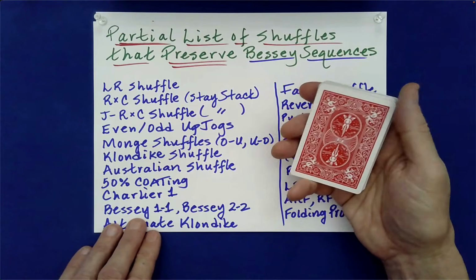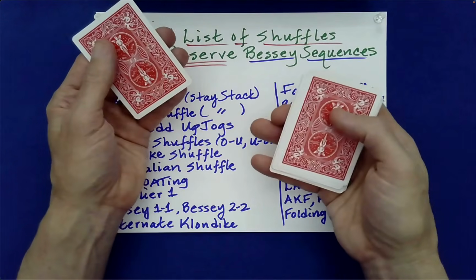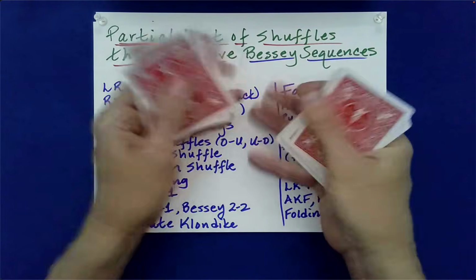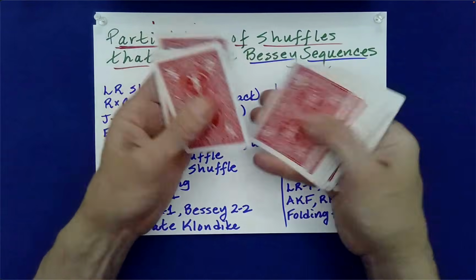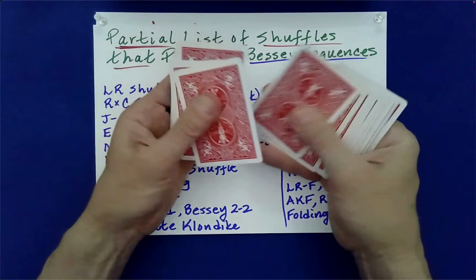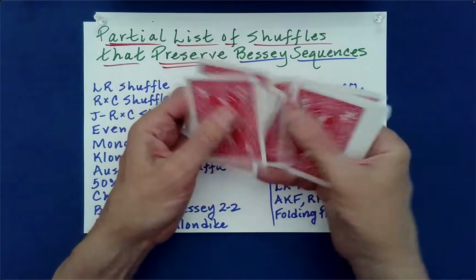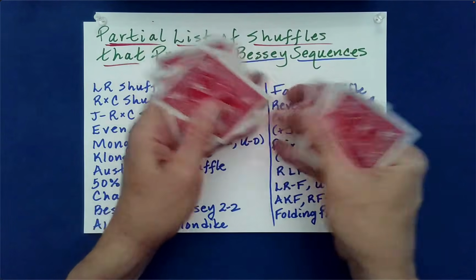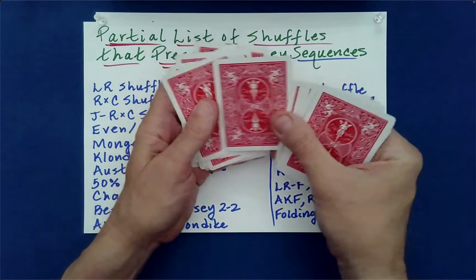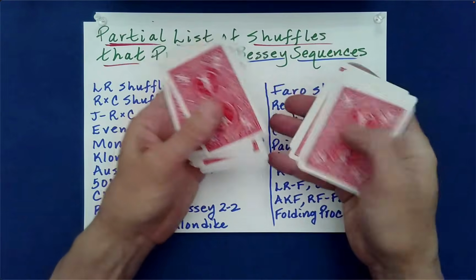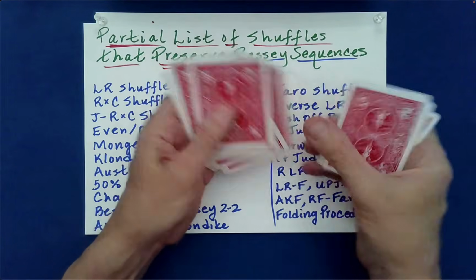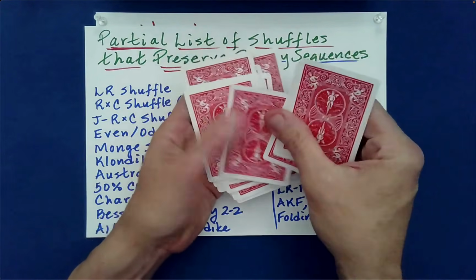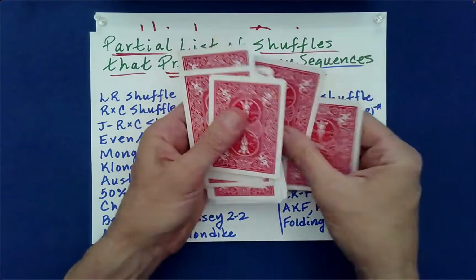You can do a Charlier 1. If you remember, that's where you push one card over and the bottom to top, top to bottom, bottom to top, top to bottom. Okay. So you do that until all of the cards have been moved from one hand to the other. Okay, so this is a top to bottom sort of dealing. Now, it is true that we're moving just one card at a time. That's why it's called the Charlier 1 and not a general Charlier shuffle. Okay, that's a little different.